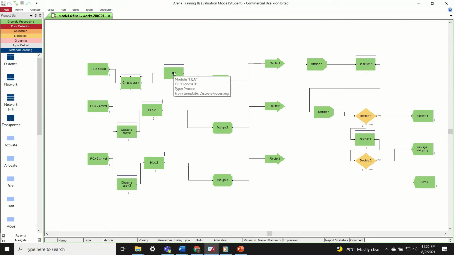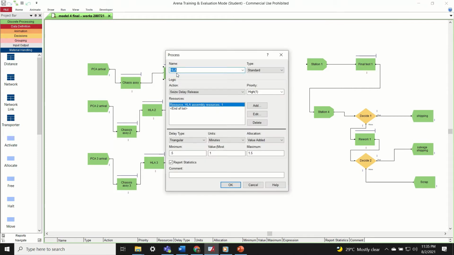HLA denotes high level assembly, which is a mechanical process where they complete the entire product into one whole look, meaning they put on the cover and then do some sanity check, and the product is ready to move to the next station. At HLA, I've set up the same thing.